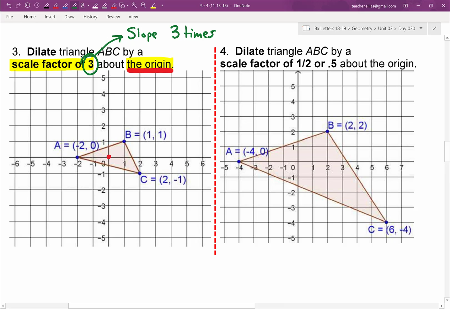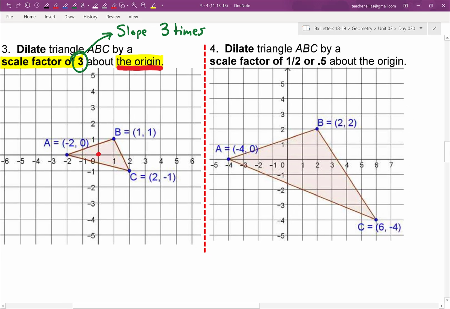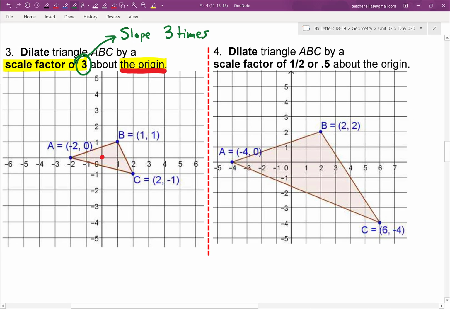So when we do these dilations, you need to know the point of dilation, which is 0, 0, the origin, and then how much is our scale factor? How many times are we doing this? So then, how far away is A from the center of dilation? 2. Yeah, so we're going to do that once, and then how many more times? Because the total is 3. That was 1, 2, 3 times. So what would this point be called?